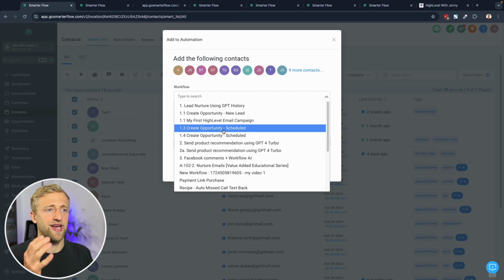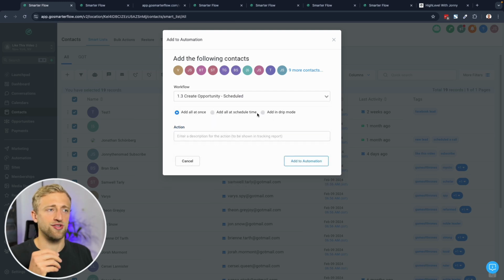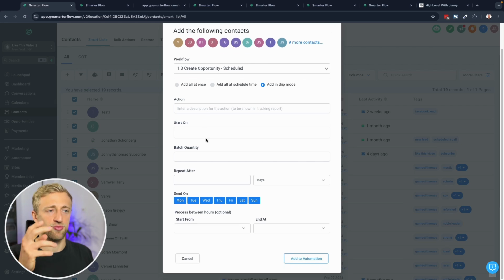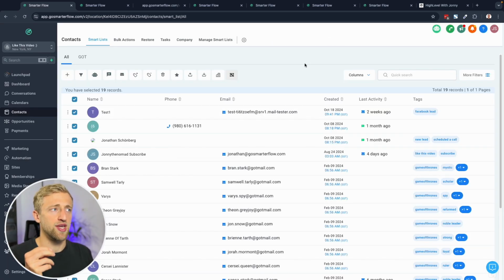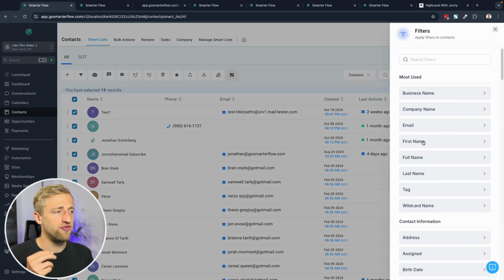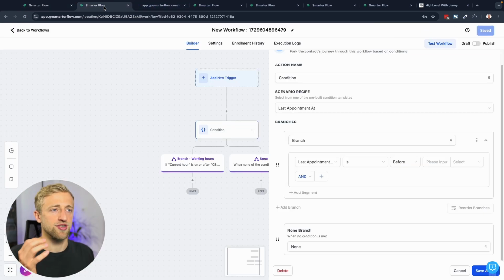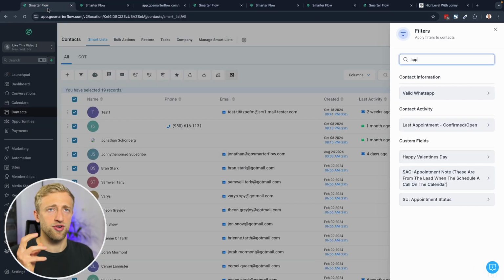Because if you're doing a manual bulk action like this one and you're adding some people into a drip campaign via email or whatever, then you would set it up here and you would only select the people that you want to select, and you would filter out the people that you wouldn't want to select based on this CRM data right here. So we could actually filter out last appointment data within the CRM and only select the people that we want to select, and we wouldn't need an if else condition. That's how I would do it for bulk actions.